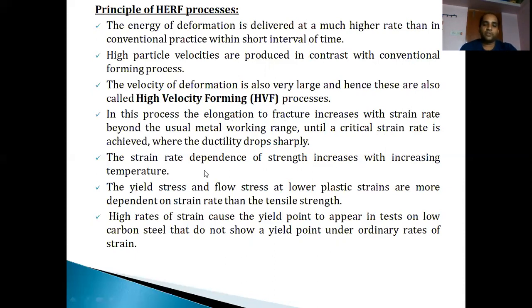Apart from this, if you observe here, in this case also, already we have discussed that the stress is always proportional to strain within the elastic limit, that is our Hooke's law. And once it goes beyond the elastic limit, it goes to a plastic state of deformation, which is nothing but the ultimate definition of our metal forming subject itself. So here also, if you observe, what does the strain rate depend upon? Regarding the strength increasing itself. So how does this strength increase? It increases with the increasing temperature.